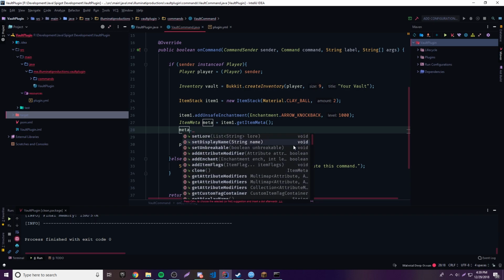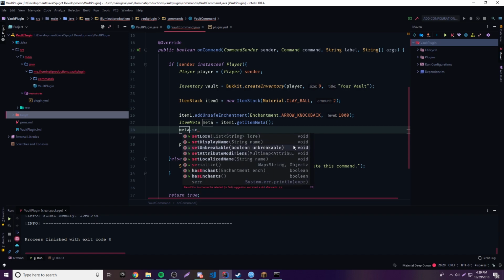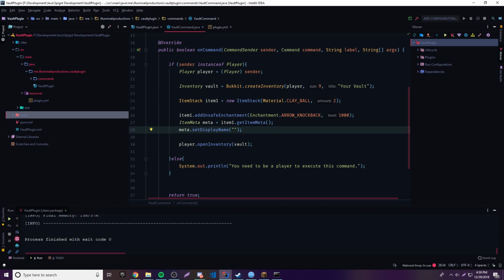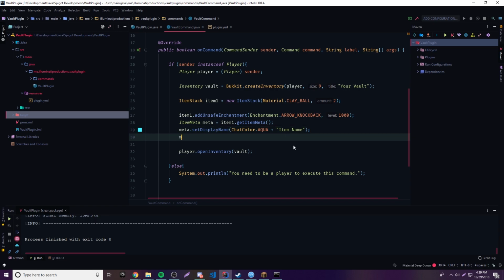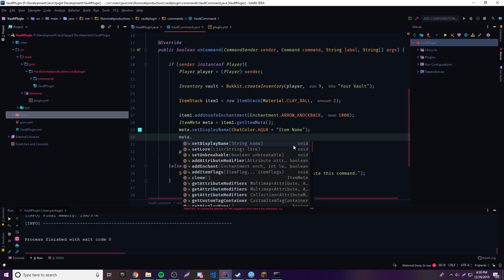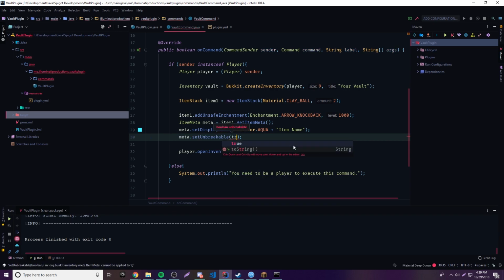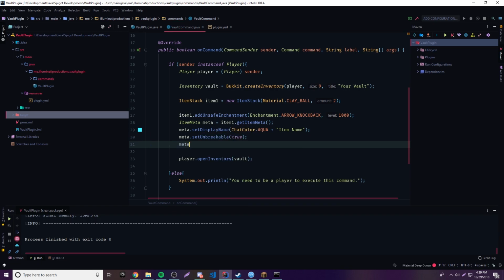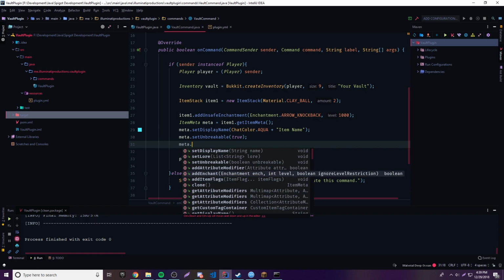One of the main things that we can do is set the title maybe of the item. So set the display name, same thing. So setDisplayName, and we could do ChatColor if you want to. You could set a color for it, so aqua, and we could say item name, something like that. That's going to give the item a custom name. We can also set some other stuff. We can do some enchantment stuff, setUnbreakable if we want to, meta addEnchant, like I said, enchantments. And then of course we can set the lore, okay?